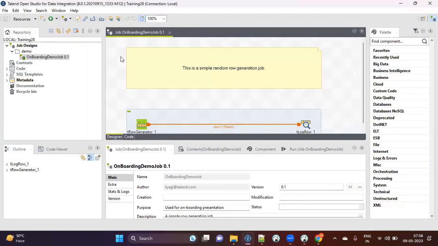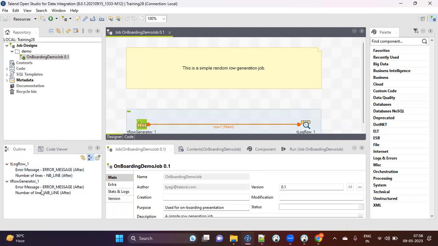One quick thing I'll explain to you is this part, called the outline part. This does not come in the tour, but this is again a very important part. This part will have all your component names, whatever are there in your job. This is a simple onboarding job, so here you have one component and a second component. In the same way, whatever components you have here will be listed. Each of these components has its own variables. If you see, both of these components have their own variables of error message and number of lines.